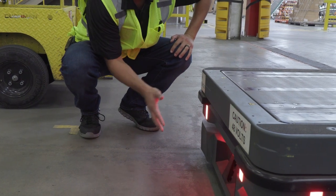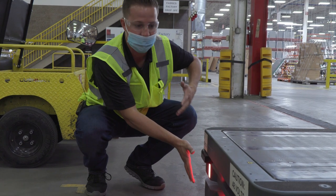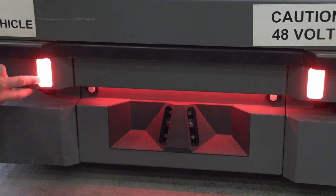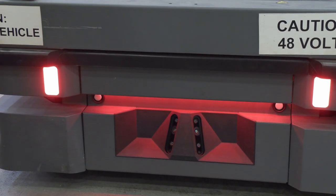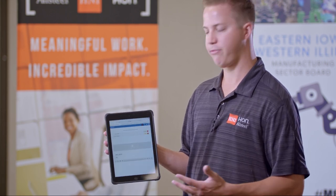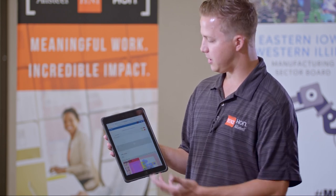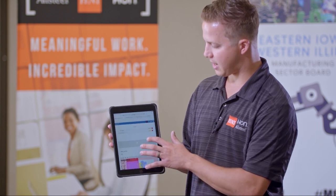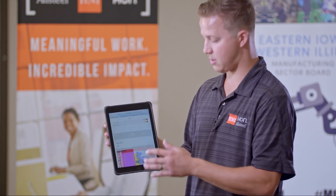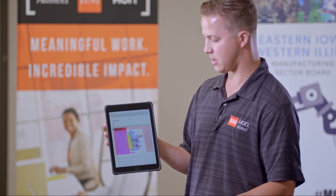Anytime you get within close proximity, the red e-stop LED is going to illuminate all the way around the corners to notify that something is within the e-stop zone. Each of these laser scanners will detect the same thing if anything gets too close to it. One of the nice features about this automated guided vehicle is it's completely controllable through an iPad, smartphone, or any laptop or computer. You just need to go to the MirDash app, and you can have complete access to the dashboard showing the mission queue, what the robot is actually doing, and you can see the full map in real time of the processes taking place.